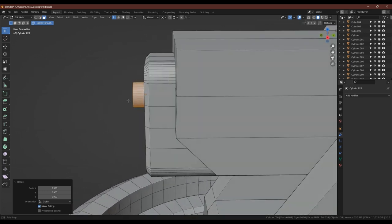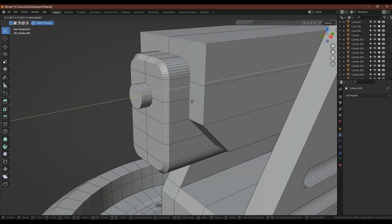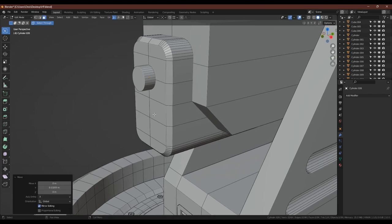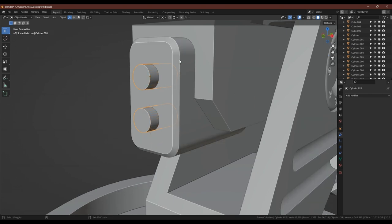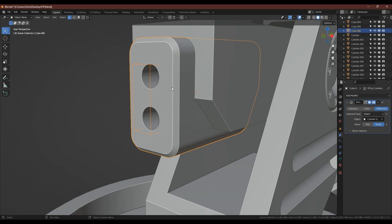So what I'm going to do is I'm going to have two barrels at these points, and I want them to be flush with this face on the barrel mount or whatever you want to call it. But they are going to be separate objects within their respective parts, and they're going to have different materials, and they're going to catch highlights from the bevel shader as well.